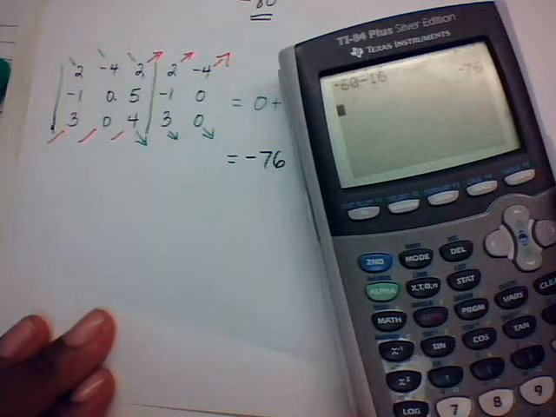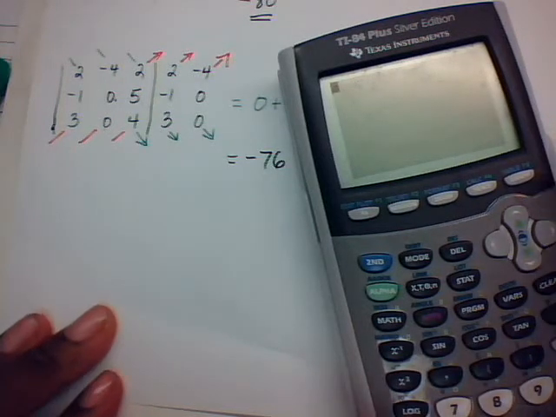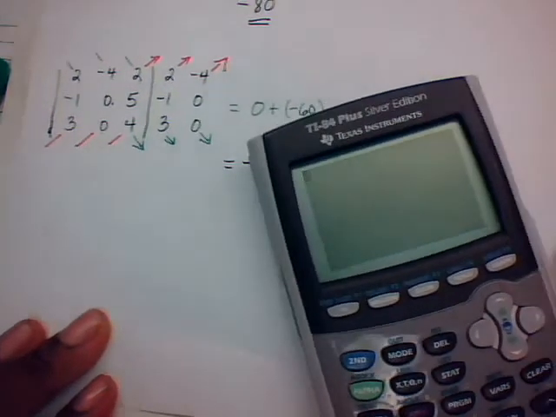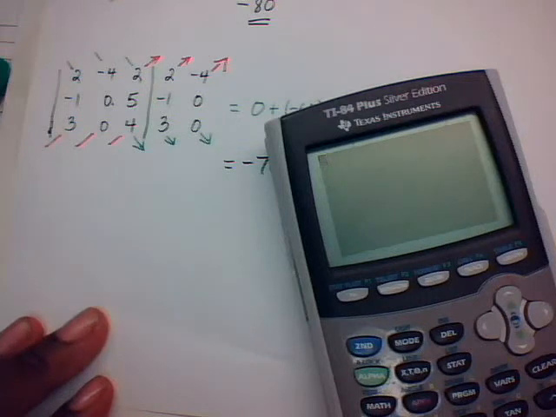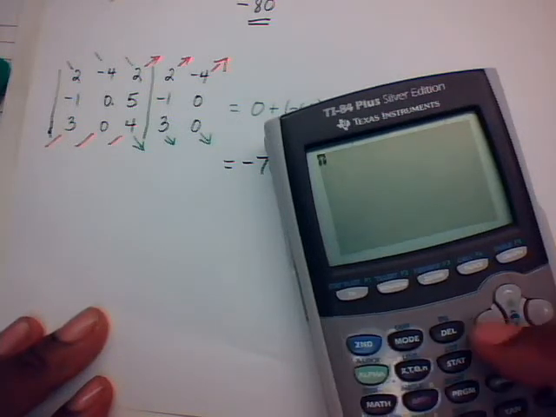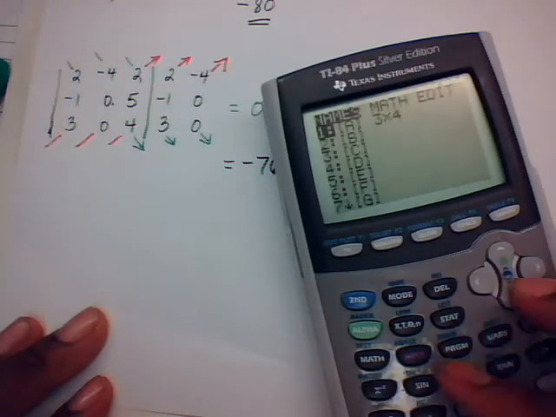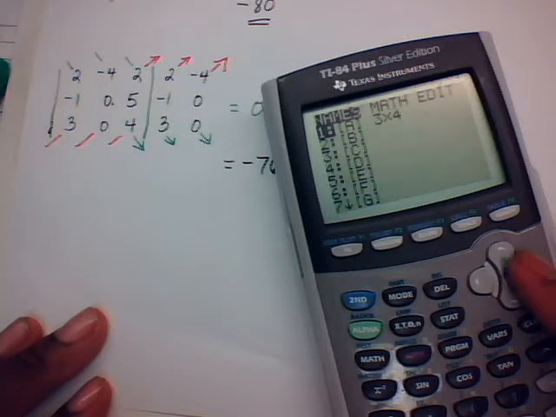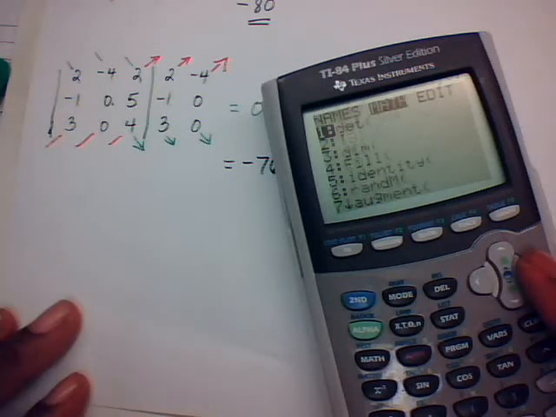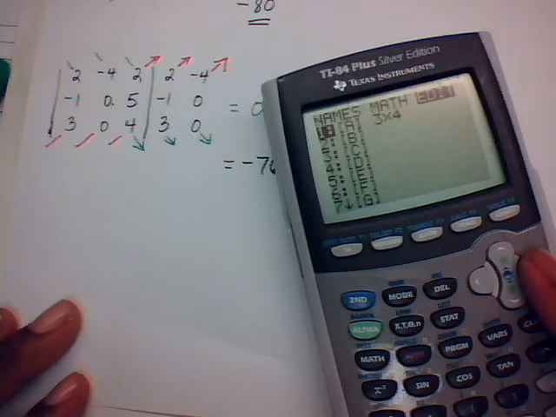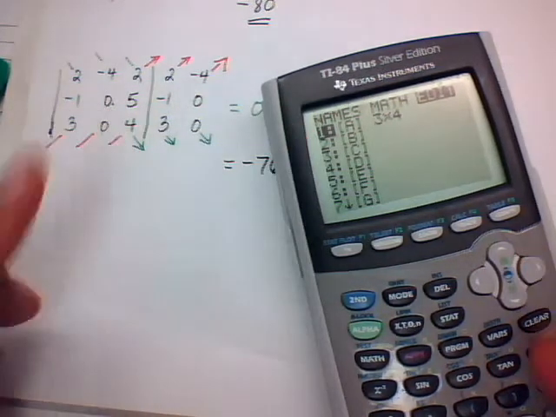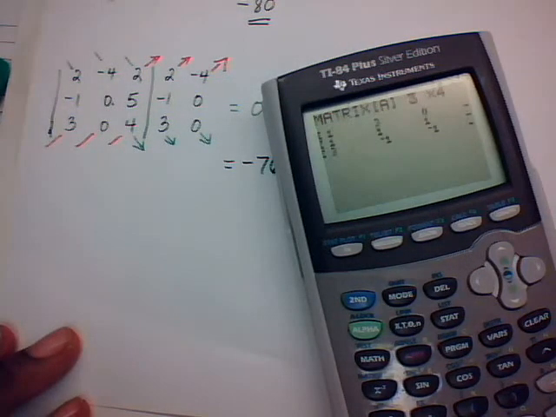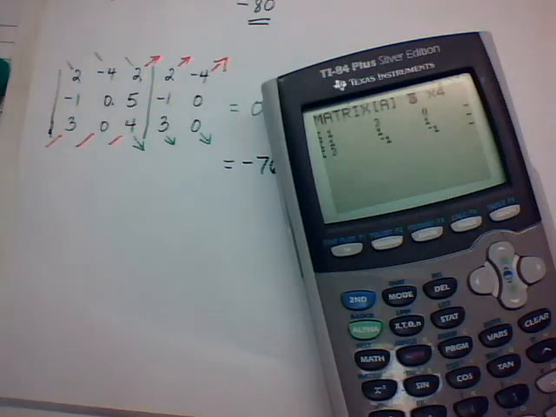Also, I'll go ahead and do this on the calculator because you can find determinants on a calculator. I'll show you how that's done. If you press second and then x to the -1 for your matrix, we're going to put in a new matrix here, so let's edit by using our right arrow key. Let's put this in matrix A, which is number 1. It's a 3 by 3 matrix, meaning 3 rows, 3 columns. So we type in the 3, then enter, change that to a 3, and then hit enter.